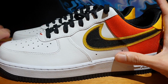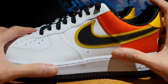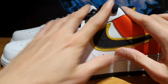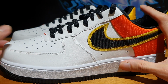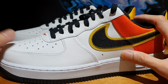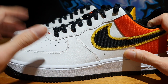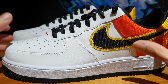Now, wearability wise, I think this is an easy colorway to pull off. I know that you have some crazy colors going around in the back area, but it's very nicely balanced off with the predominantly white front area of the shoe. So I think this is really a summer shoe, and you would be able to easily pull this off with, say, shorts, or maybe in the fall time you could wear these with gray sweatpants. I think it would give a nice pop to your outfit. So wearability wise, this should not be a problem at all.